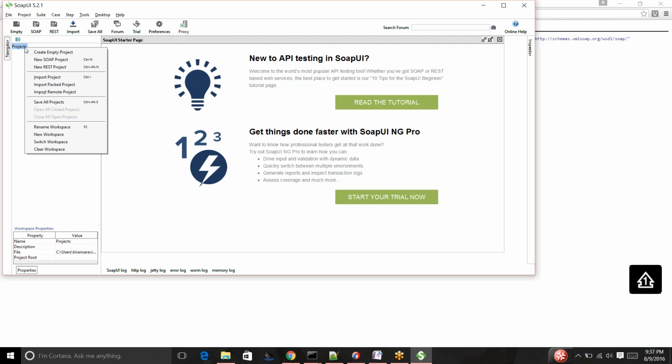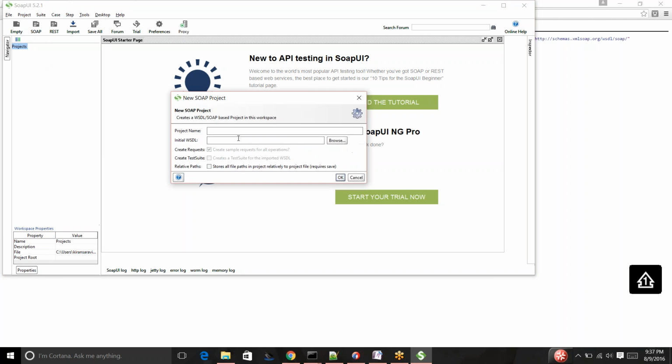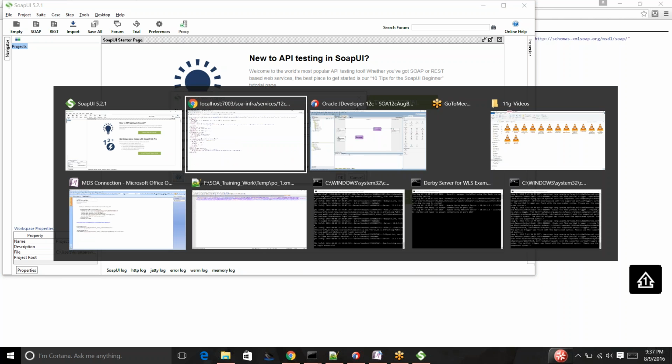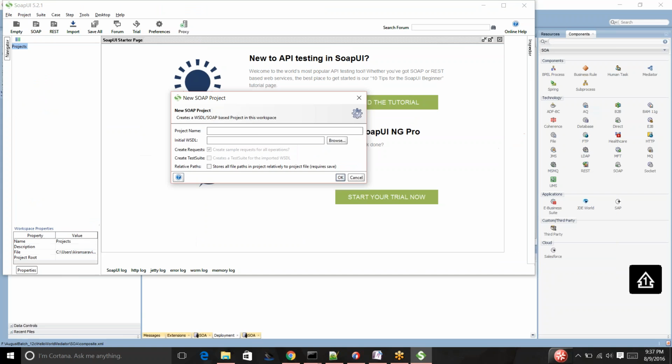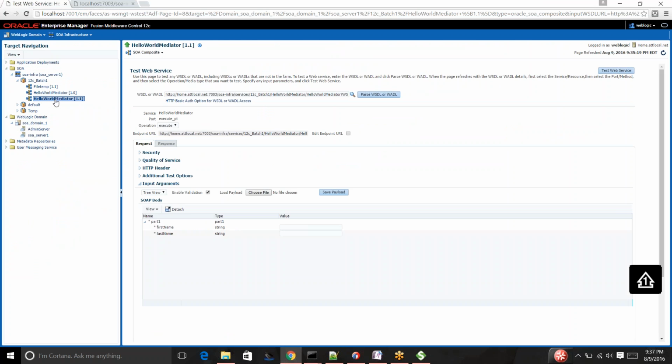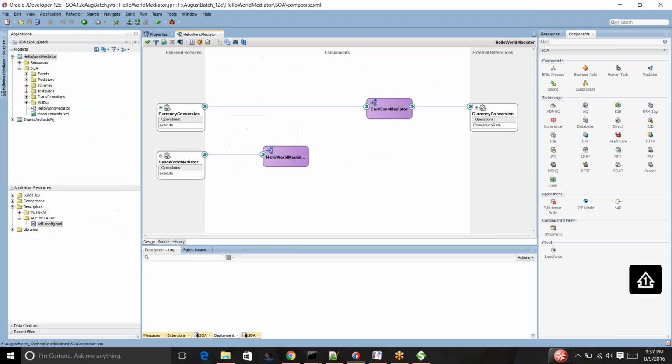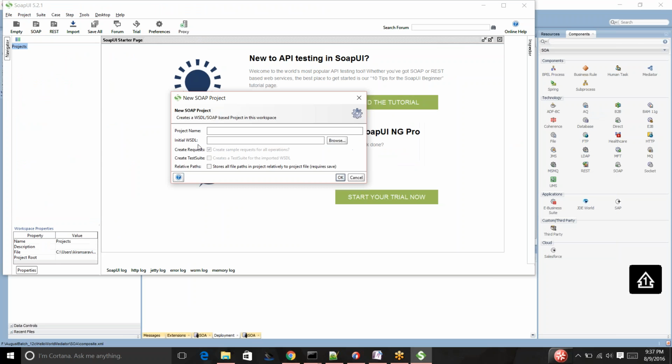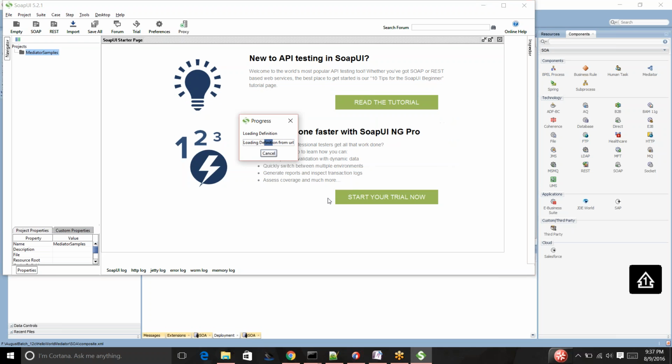How do I test? Just right click on this, say new SOAP project, and the project name, you can give any name, or I would say mediator samples. Just give the WSDL and say okay.